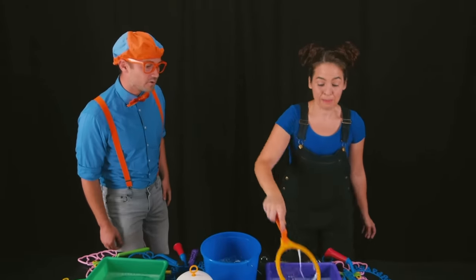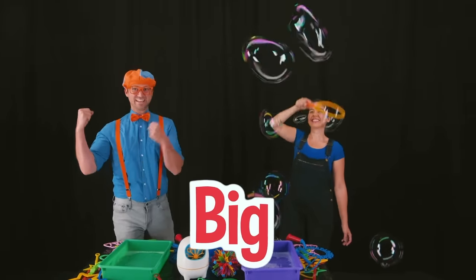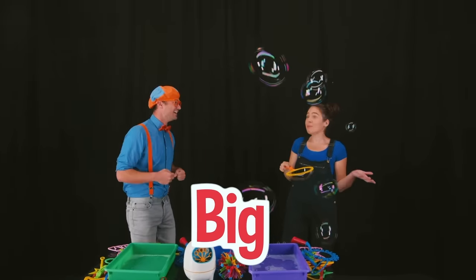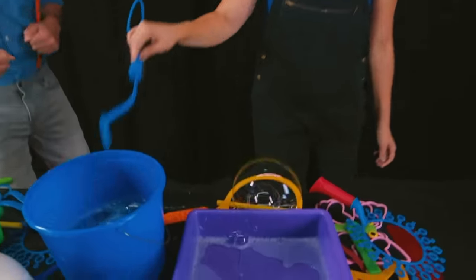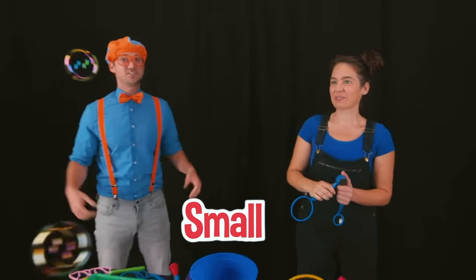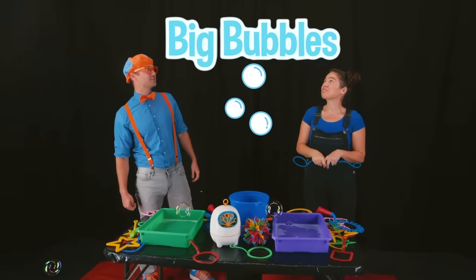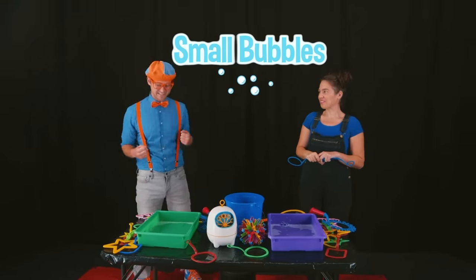Sure, I can make big bubbles. Wow, that is a big bubble! I can also make small bubbles. Really? Mm-hmm. I'm so excited! Wow, look, those are small bubbles. Megan just made big bubbles and small bubbles. Wow, that is so cool.